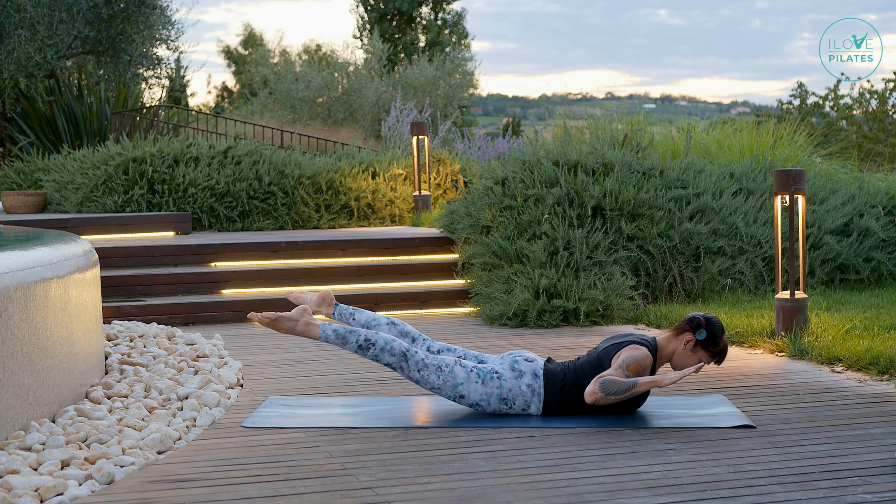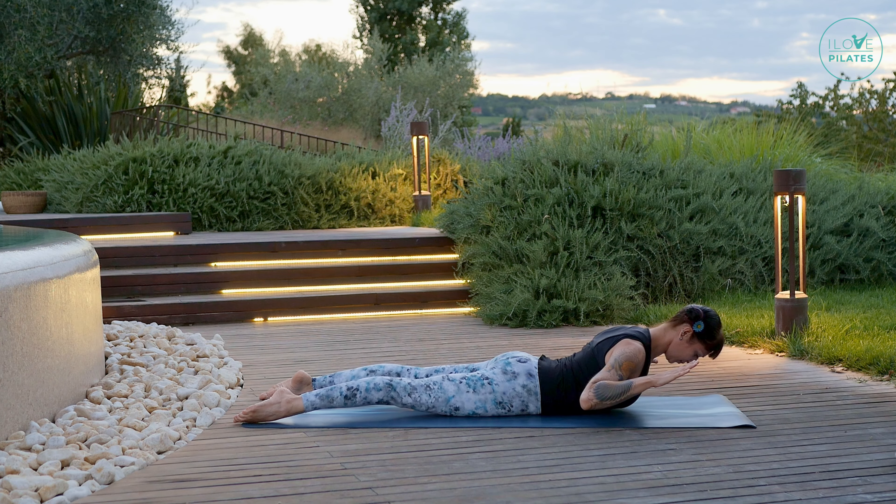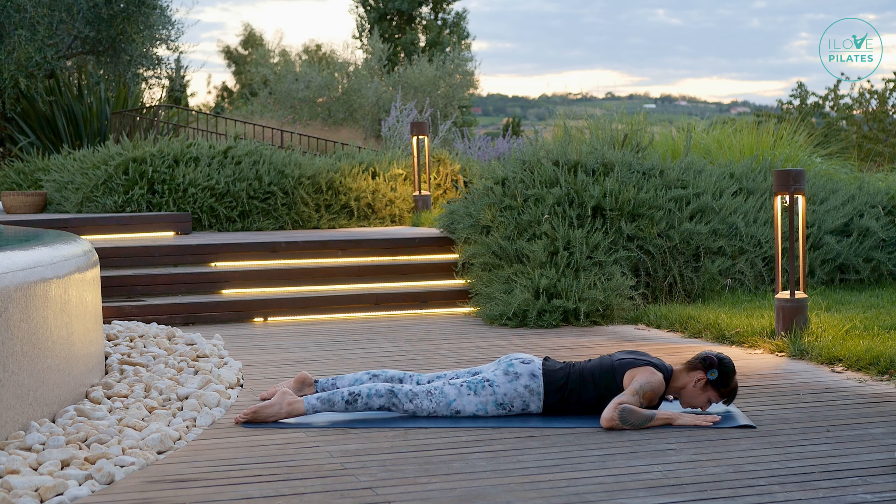Let's do a little combination with these two movements: inhale torso up, exhale legs up, inhale legs down, and exhale torso down. Keep going — chest up, legs up, legs down, and chest down. Find that combination of breathing and movement as it feels most natural. Up and up, down and down. Well done. Press back into your shell stretch to release and curve your spine. Find a few breaths here, then gently roll all the way up.